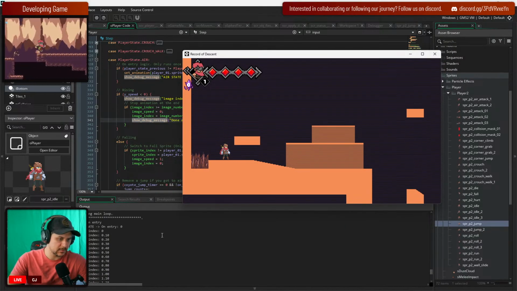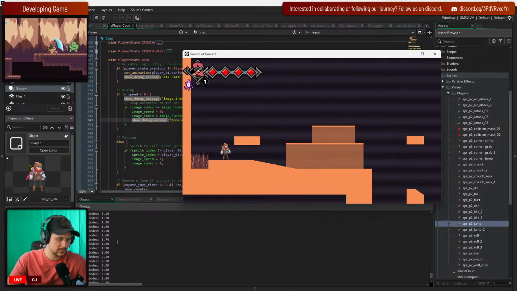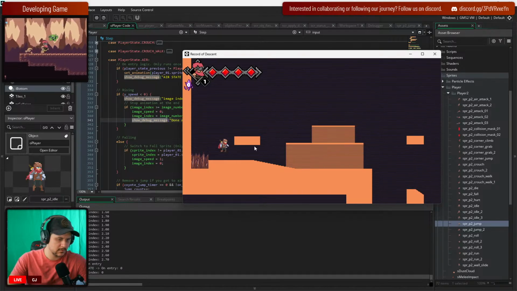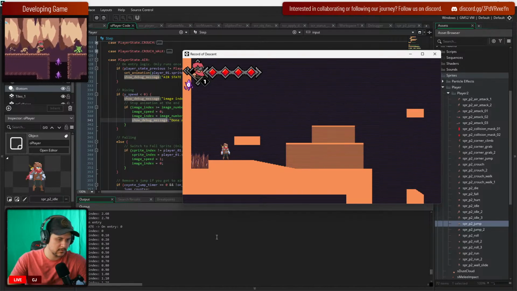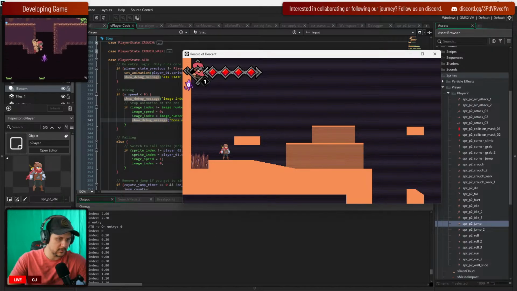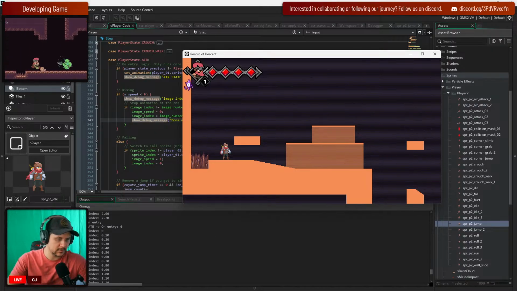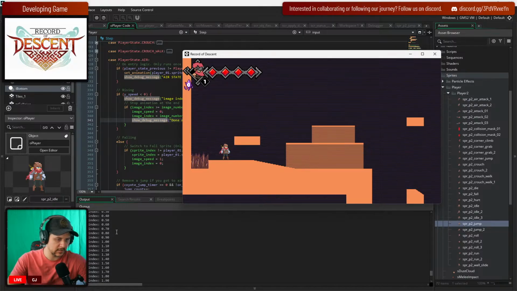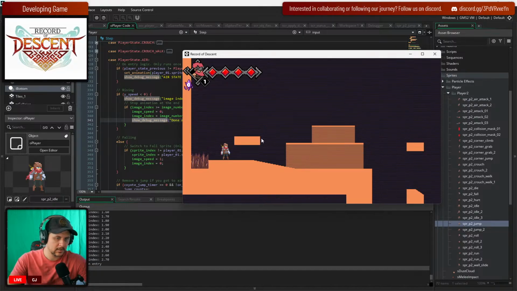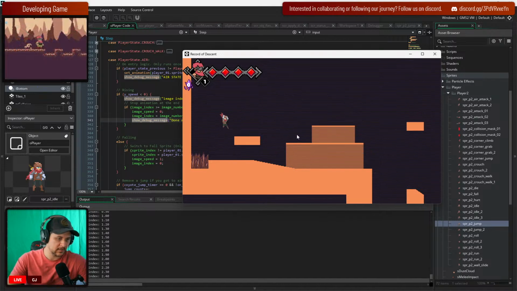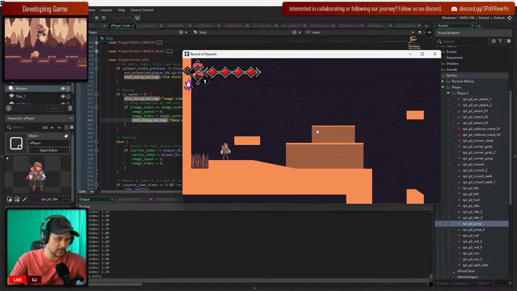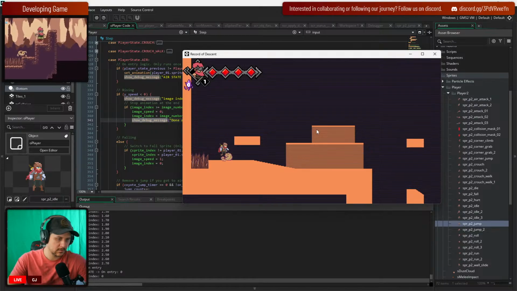I don't see animation end. I go idle on entry, then air on entry, index is 0, 10, and so on. I don't see that getting ran ever. I don't know why.